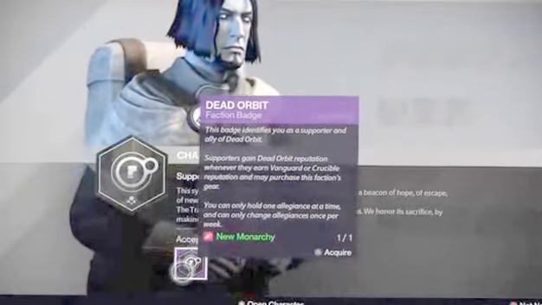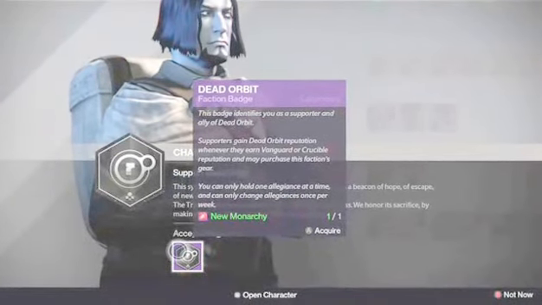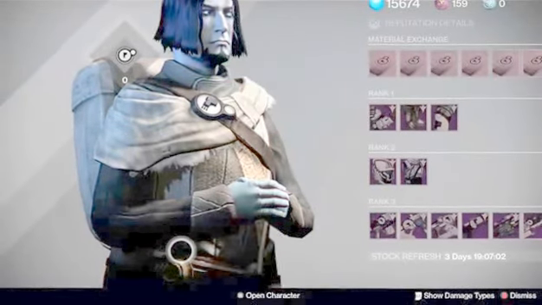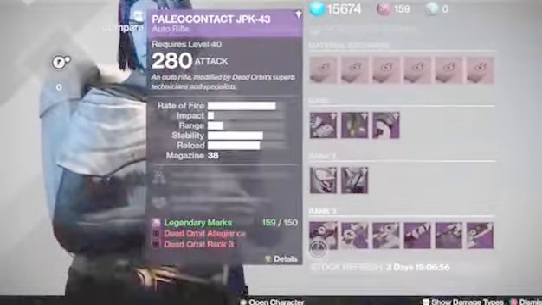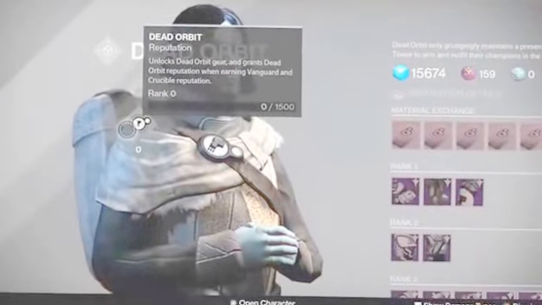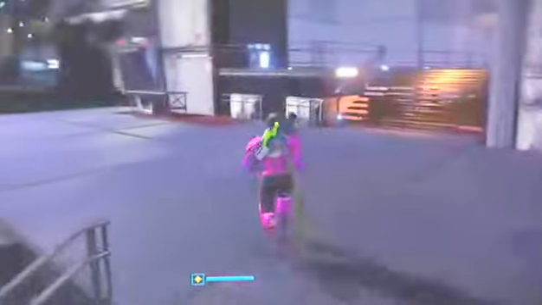And what you'll do is you'll pledge allegiance to them. I'm currently pledged to the New Monarchy, so I'm not going to take this, but you'll hit that, and once you hit rank 3, you'll start getting much better drops. Then you can start buying some of these things here, but you'll get a lot of packages as you hit the various ranks, and it gives you more gear and more opportunities for higher level gear.